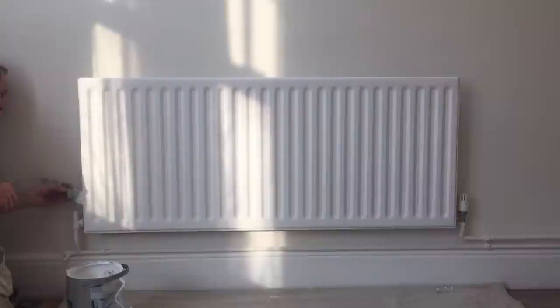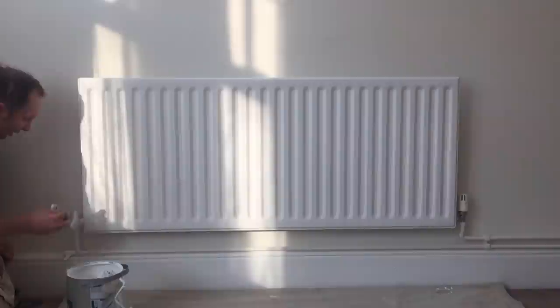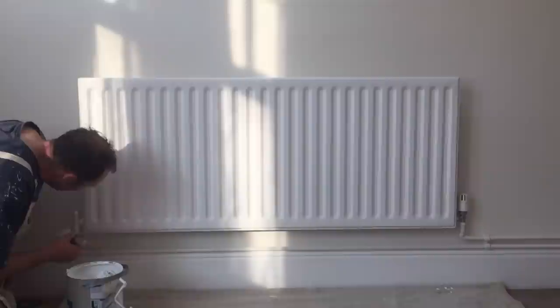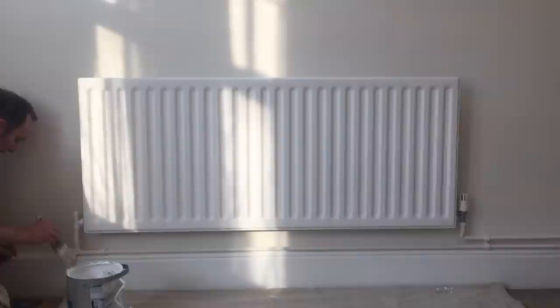Ideally, if you've got a brand new radiator, don't paint it. Try and keep it in good condition. The problem with a lot of radiators, especially the older models, is people tend to put their washing on radiators to dry the washing. Over time that will cause a lot of rust on the radiator and dirt as well. Ideally put your washing on the washing line, not on the radiator — but I mean, I do that myself as well, so I can't complain.